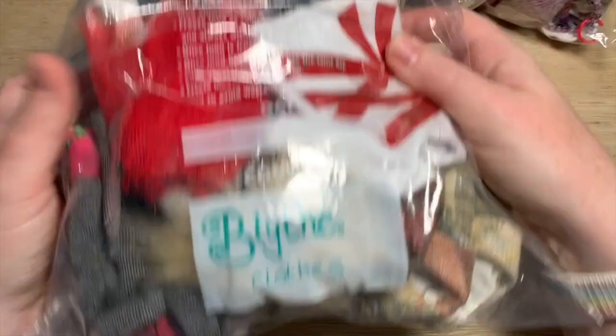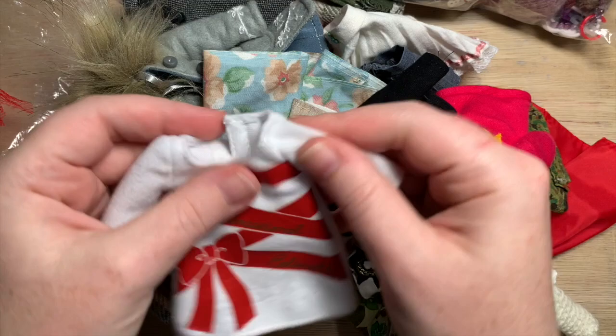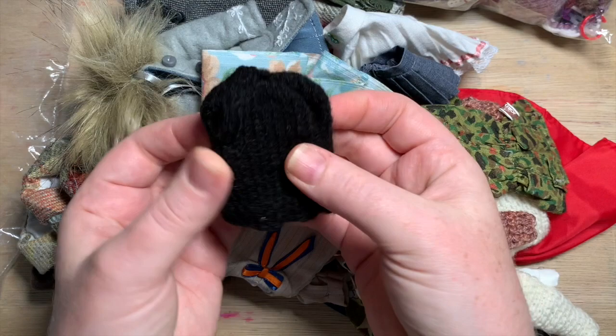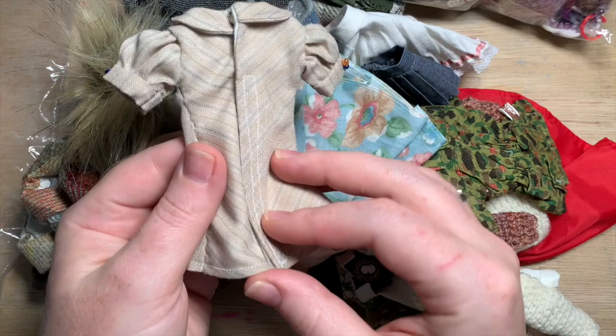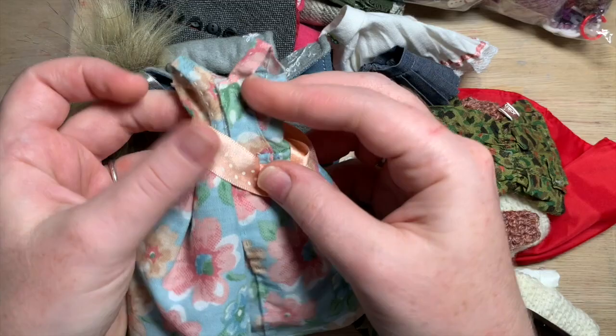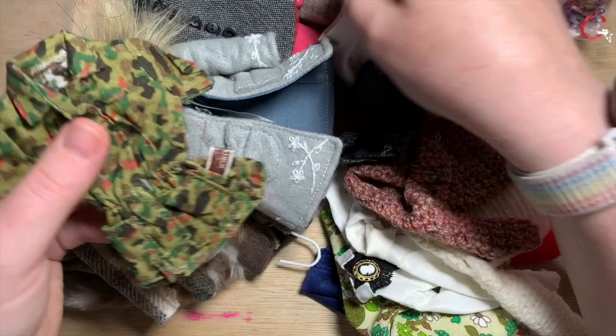Before we finish I thought I'd very quickly show you all the clothes I've already made for my Blythe. I store them in bags for now, labelled. Here we have a little red tutu, my Simply Delight dress, some black leggings I made, my Steven Universe t-shirt, a little black crocheted vest, a lovely little dress with velcro at the back, orange and blue themed, and another cute dress made with large flowery fabric and a little ribbony belt.